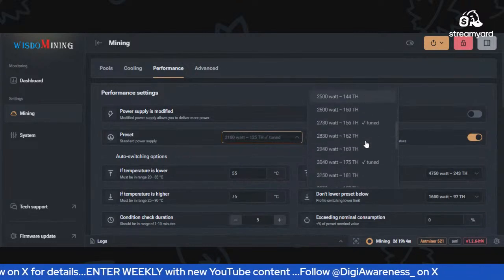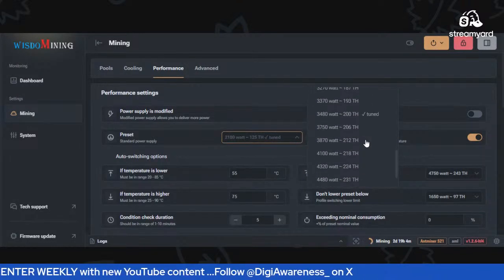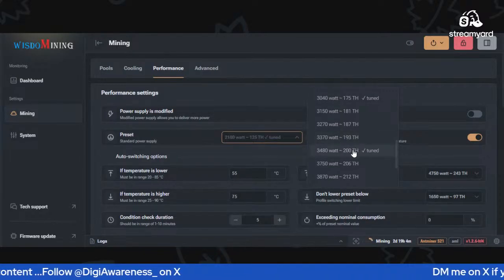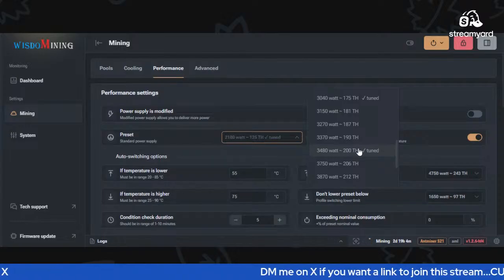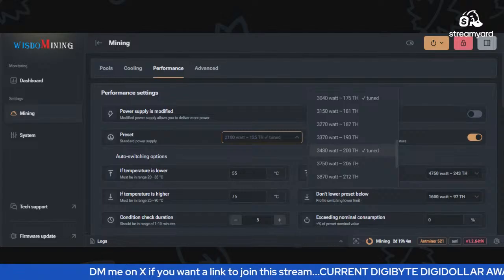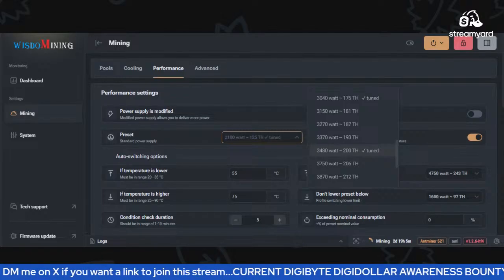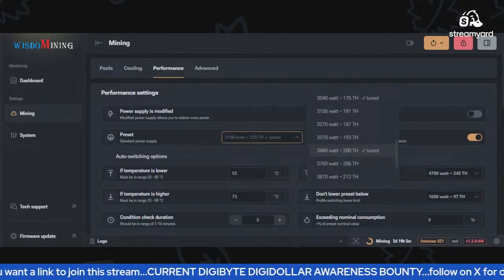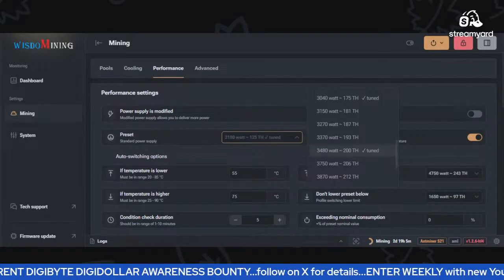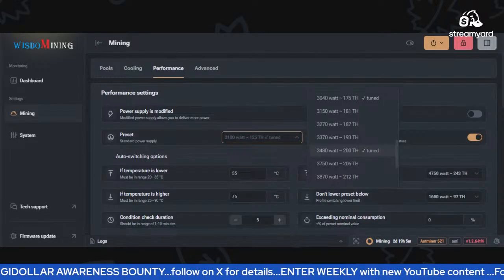Now, this is a 200 terahash model, the first version of the S21. They also make a S21 Plus, which is 225 terahash. They make a S21 Pro, which is 234 terahash. The next one that I buy is actually going to be the S21 XP, which is 270 terahash.